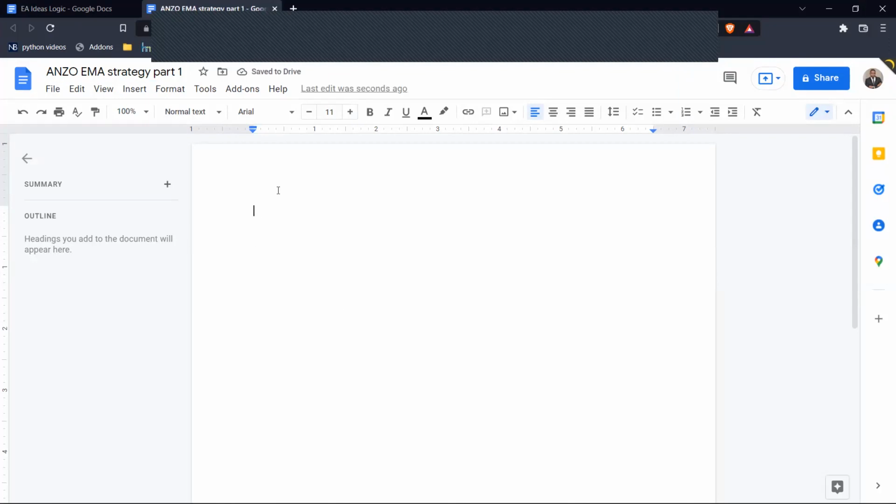This is something I like to do because this way I can always come back to my drawing board. It's very rarely that you're going to build the perfect EA at first. Many times it will require multiple iterations, multiple testings. If everything is done haphazardly, it's quite difficult for me to come back and solve the problem. But if I have detailed rules as to what I'm looking at, it's quite easy to edit something, fix something, adjust some parameters. So let's just call this EMA strategy.